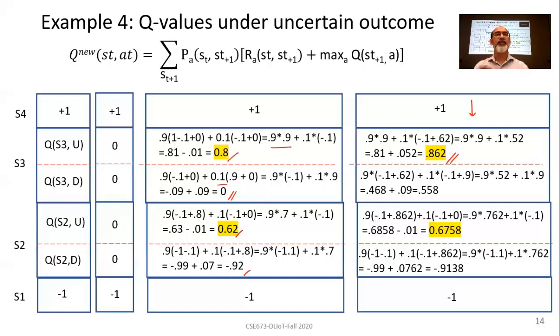So if you want to be able to converge, you have to decide what is the level of error that you're willing to accept before you just stop. Okay, so you might decide, well, the level of error could be 10 to the minus 3 or 10 to the minus 5 or 10 to the power minus 10, and at some point you will decide, well, the difference between the two is so small that it's pointless to keep on iterating. So that's how you will get to a close to the optimal value. So this was Q values under uncertain outcome.